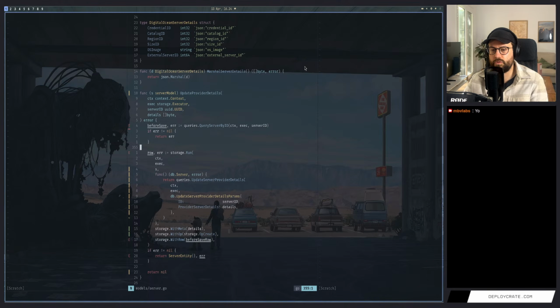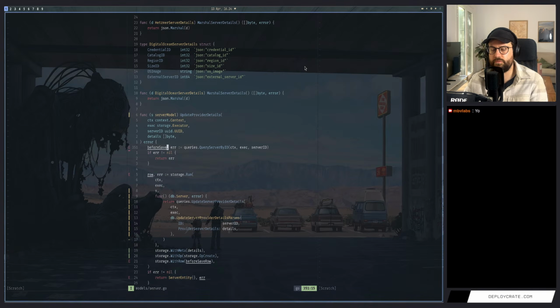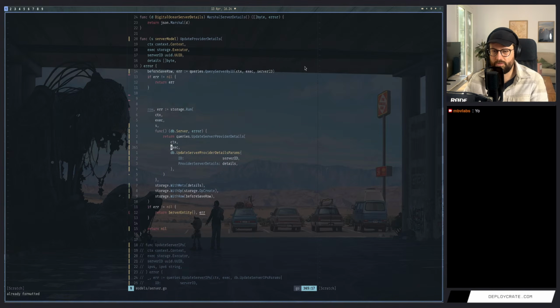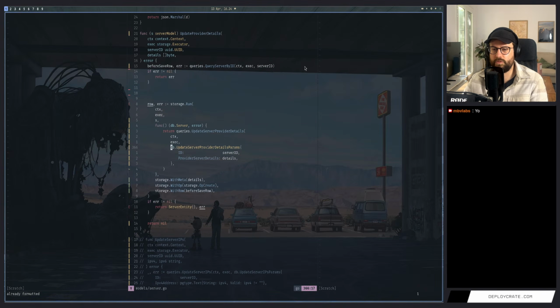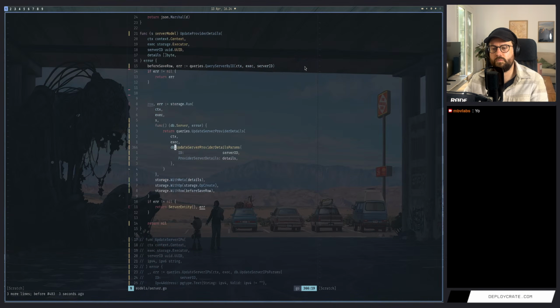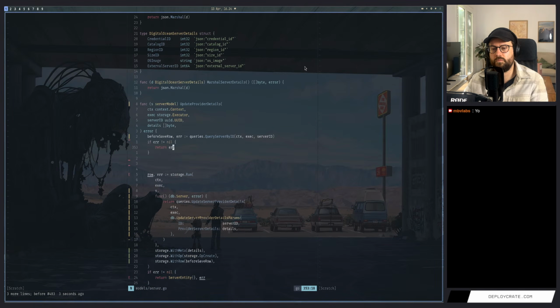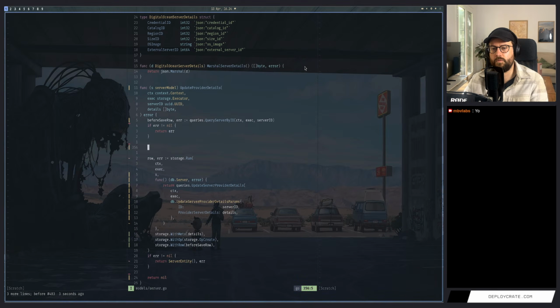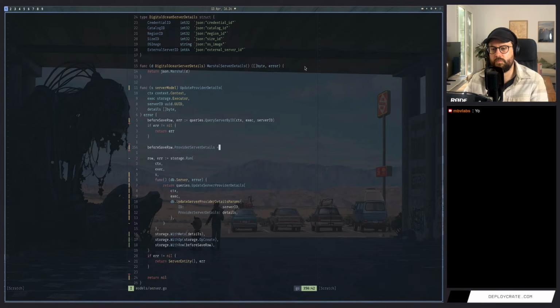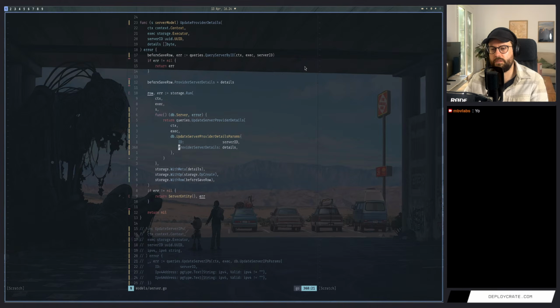and before save row. And then I also need to construct the params up here. Before save row. Right.